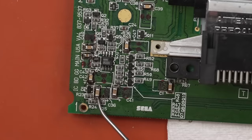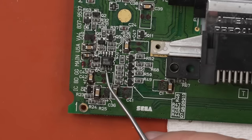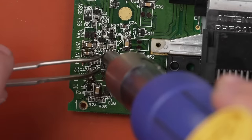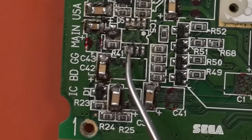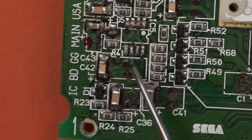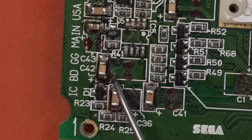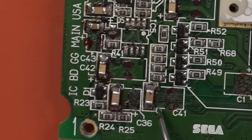So one of the things that all of these are connected to, at least I think they're connected to, is this chip right here. I don't know if this chip is bad or not, but I'm gonna take it off and see if the short goes away. And after looking at the pads where the chip came off of, this chip is actually connected to the ground plane right here, and this capacitor and this capacitor are not connected to that ground plane on the plus side. It looks like they are.